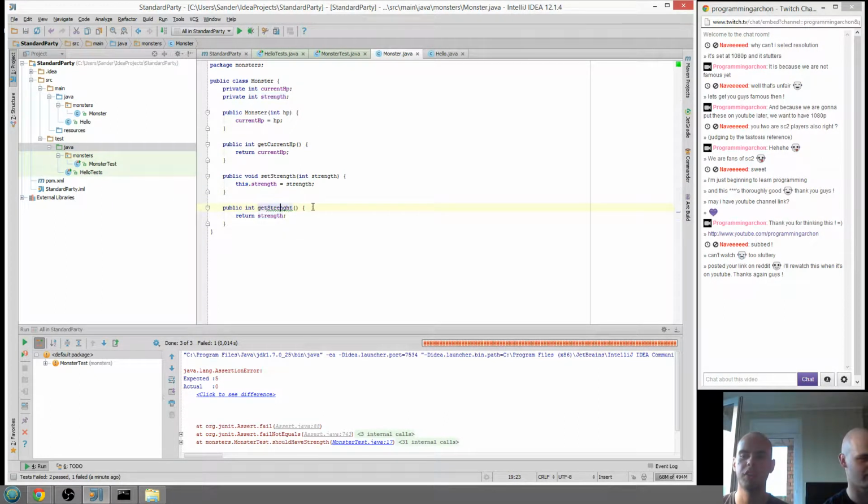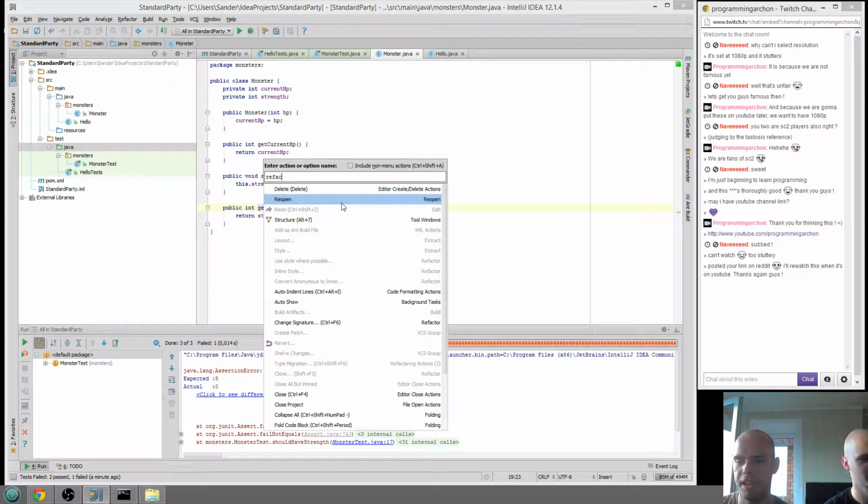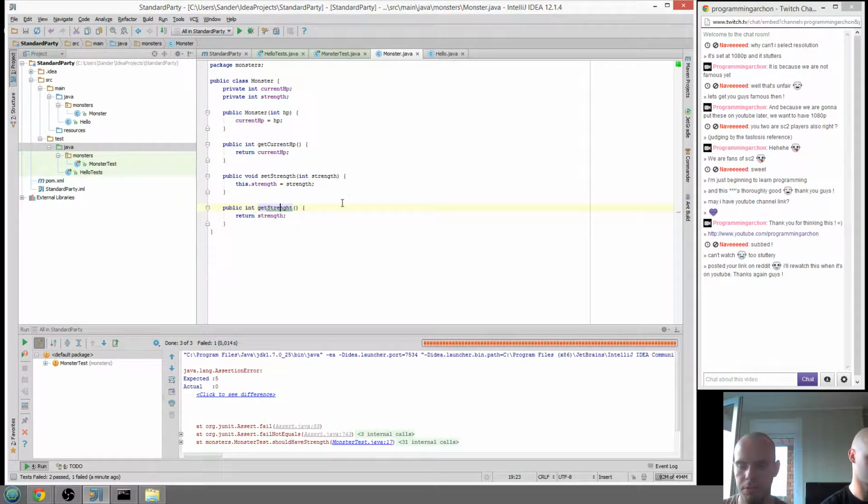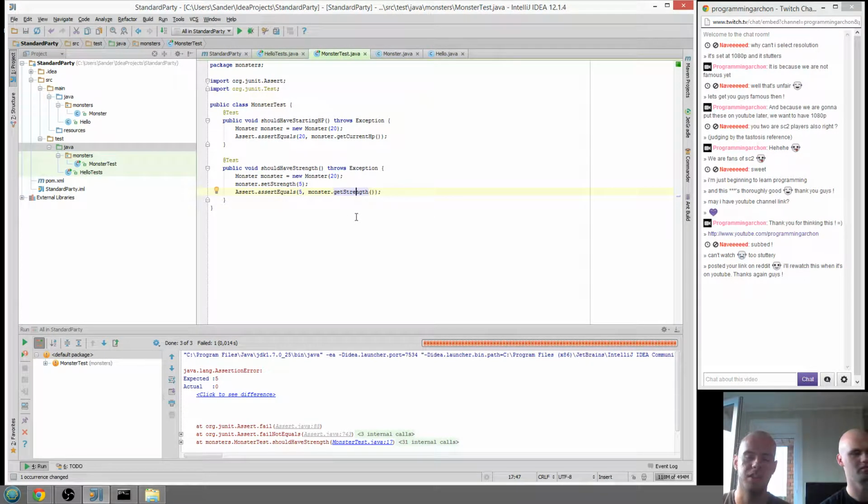So we rename it. We can refactor the method name. Oh, I am so tired. So what was the shortcut here for the refactoring? I'm not sure. Let's go, refactor this. Oh, rename. Shift F6. Oh, that's even better. Shift F6, and we want it to be strength. Awesome. So what this did, it made this better, and also it did the same thing everywhere where it was used.